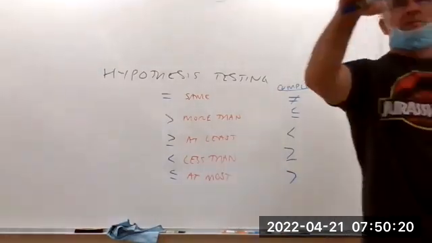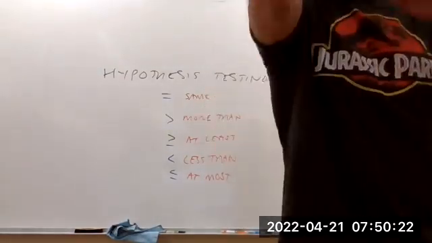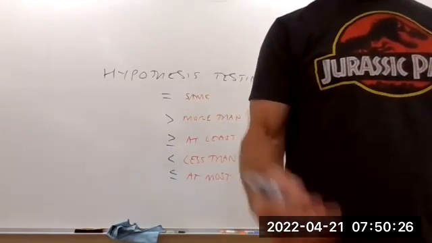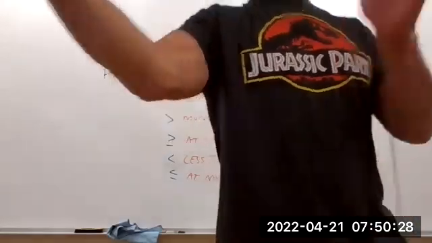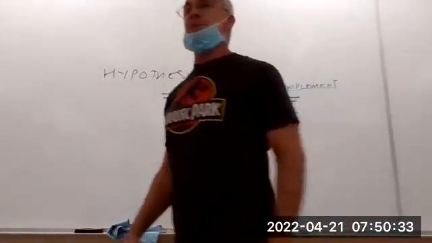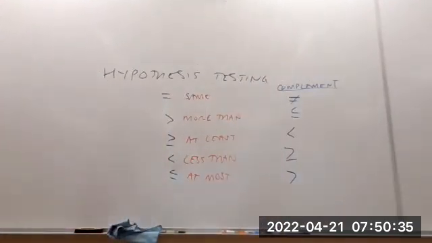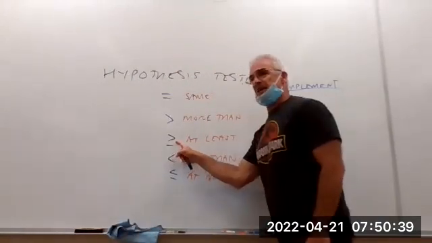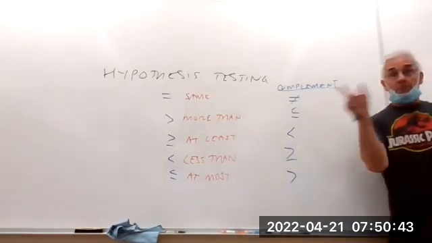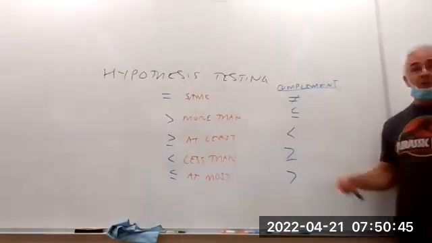In other words, you claim to be an 80% free throw shooter and you went out and shot and made 90%. I don't want to make it sound like you're wrong now, because no, you said you make at least 80%. That's pretty convincing evidence, isn't it? You say you make at least 80% and you went out and shot 50%. Now we'd say, you know what? You claimed to be at least 80%, but the evidence says you're on the other side. Then we would probably conclude the other side.